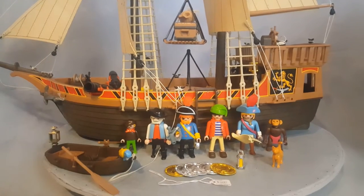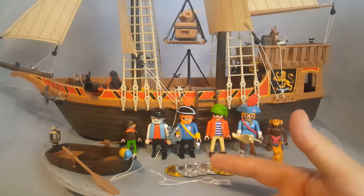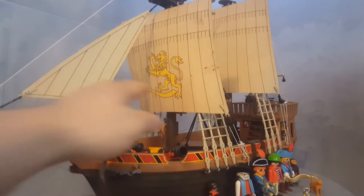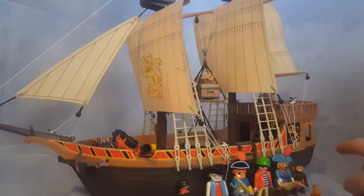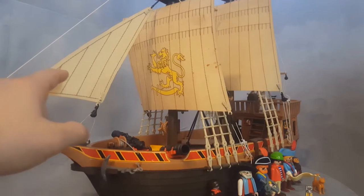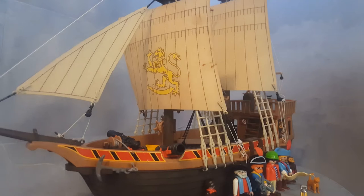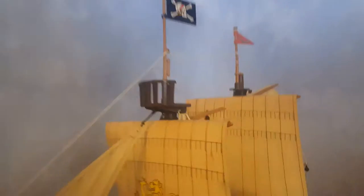First, the pirate crew. As you can see, we have a kitty, a chimpanzee, five different pirates. One of them is a little boy. There's a parrot. The sails: we have a cool looking lion with a sword, the same coat of arms from the window here. And every sail has a drawing now that makes it look like it has been stitched, just like they used to stitch long sheets of panels all together in order to make these large sails.